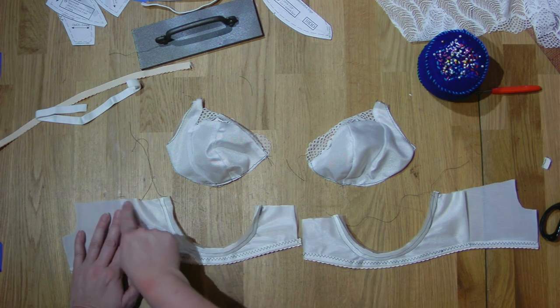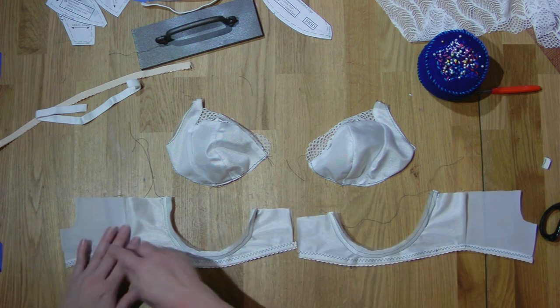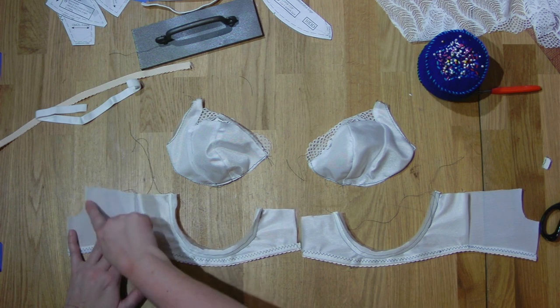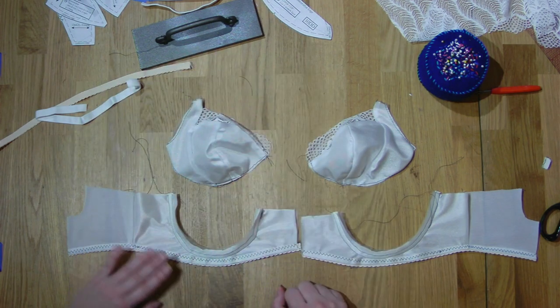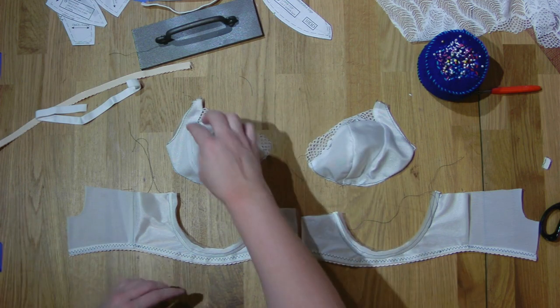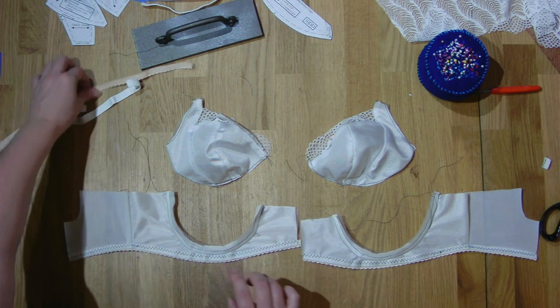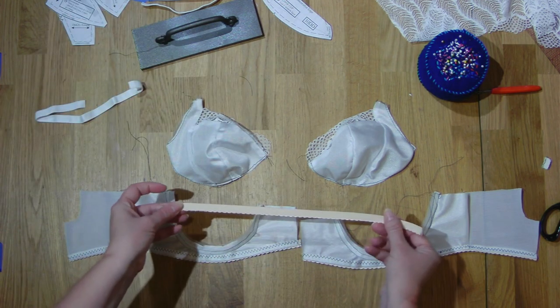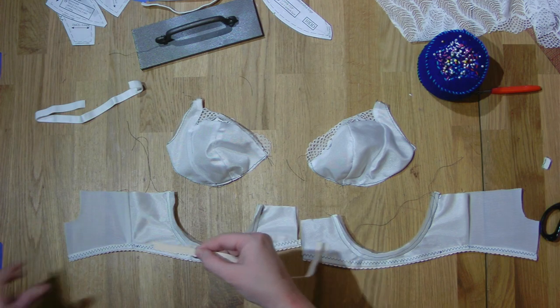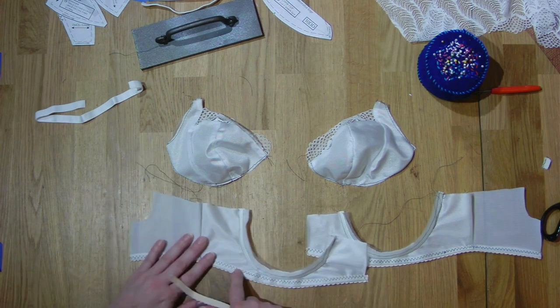I want to actually add elastic to the back neckline on both of these. And then we're going to add the strap to the back and hook it and basically pin it on the front. That way we're not having to rip out too many stitches if we have to change out the cup. So the first thing I'm going to do is grab more of my band elastic, the half an inch one. And we're going to do it with the plush side up, just like we did on the band.